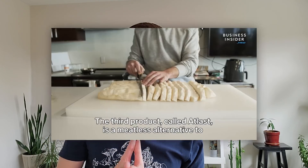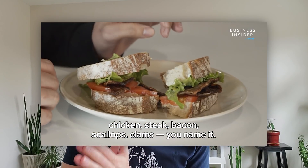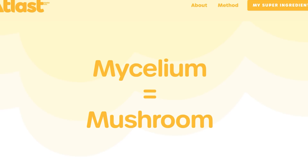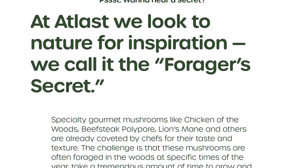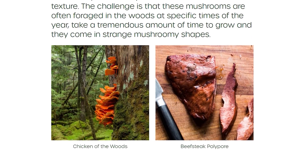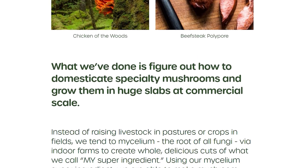This same marshmallow-y mycelium is also being sliced up and squished, then cooked with all sorts of different spices and flavors to make mushroom bacon. Ecovative Design has created a spinoff company called Atlast - which uses mycelium to produce meat alternatives. What makes it different from something like Beyond Meat or Impossible Foods is that instead of a ground meat type of product, it's a whole-cut type of thing. You can cut whole chunks of mycelium to make bacon, or even chicken, and it has a texture really similar to whole cuts of meat.